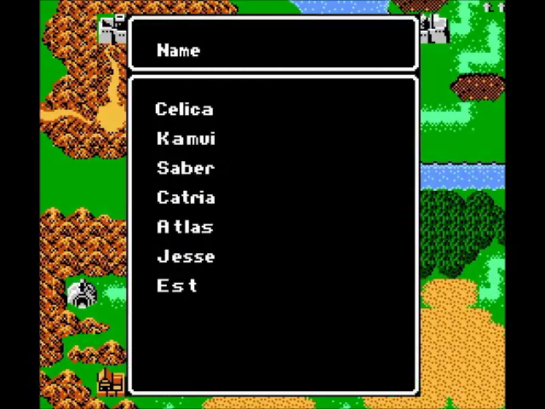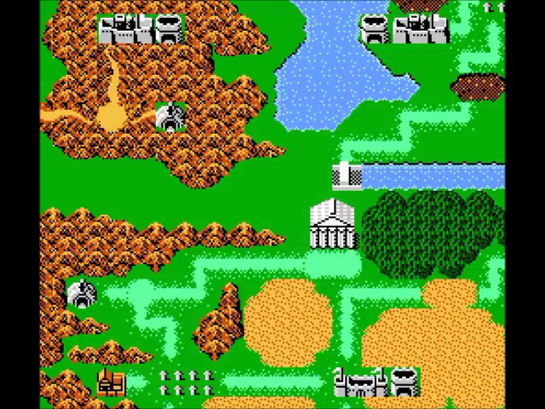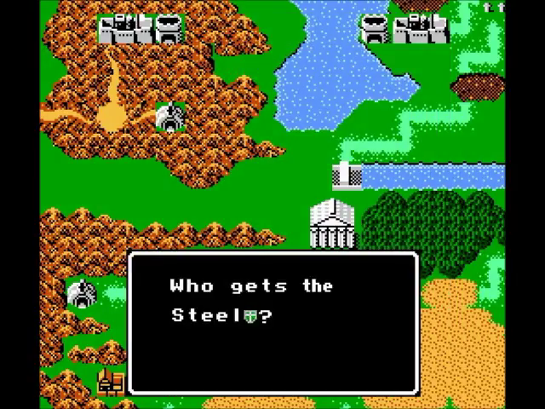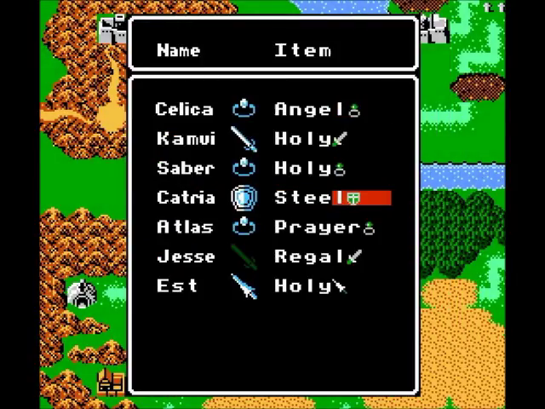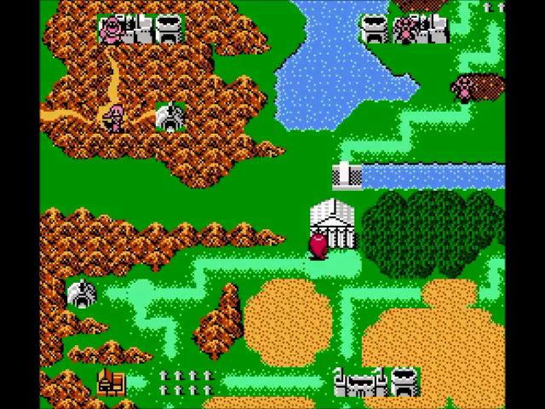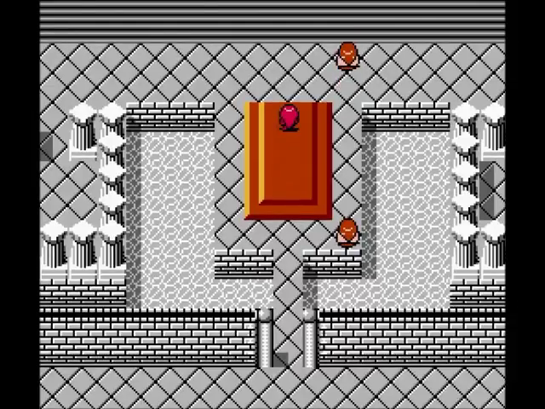Who has lower defense of the Pegasus sisters? Katria. Okay, Katria has lower defense. So Katria is going to get to steal shield because I do not have enough healing items for everyone in our party. Okay, great. So, now that everybody's got a healing item, we will be able to tackle Celica's portion.